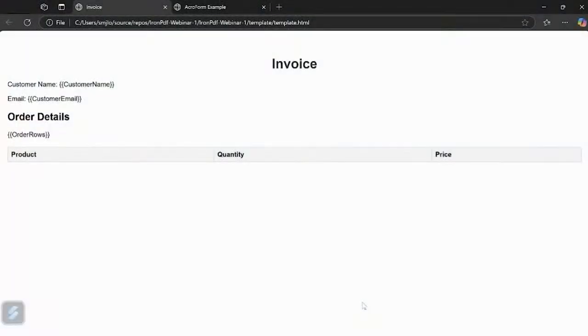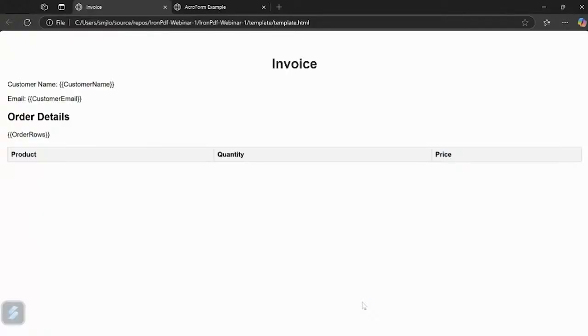So what I'll be doing here is taking in data from the C# application and filling in all of this data like the customer name, email, and the order details inside this HTML template and then converting it to PDF. Not only that, I'll also show how we can insert images like the company logo or any analytic data like graphs or charts, whatever it is. So how we can also insert images into this template and then convert it to a PDF.